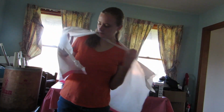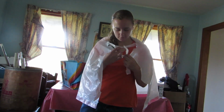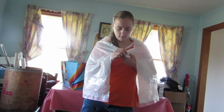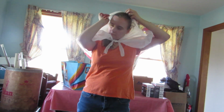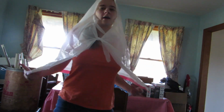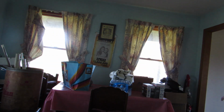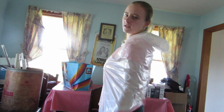Okay, so this is what my poncho looks like. Let me tie it together really quickly. There we go. That's my poncho. It doesn't cover very much, so your shirt's gonna stay dry, but anyway, I'm also getting like superhero vibes, especially when I take this hood off.